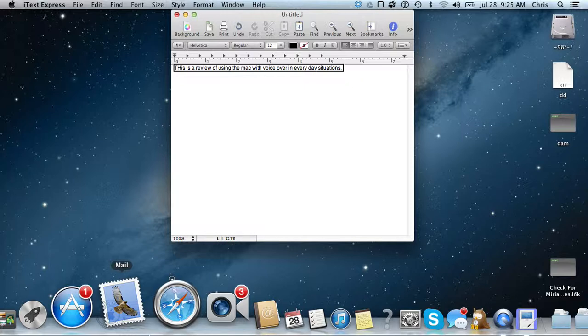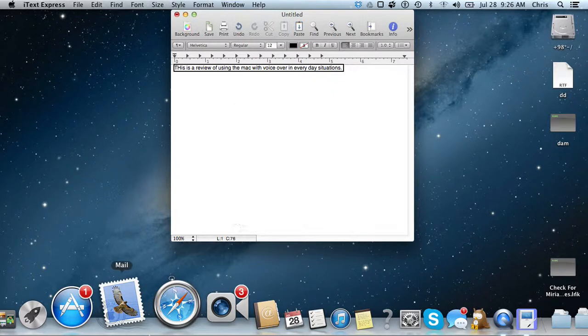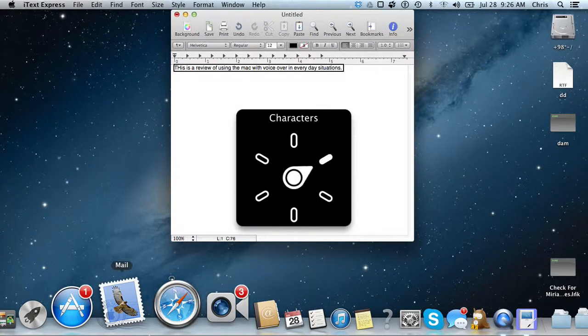See how I spelled that first word wrong? So, I use the up and down keys when QuickNav is off, and you can turn QuickNav off using the left and right arrow keys simultaneously. I use my up and down arrows to go by line. I use my left and right arrows to go by character, but you can also refine that with your rotor gestures on your trackpad. Sentences. Paragraphs. Sentences. Lines. Words. Characters.